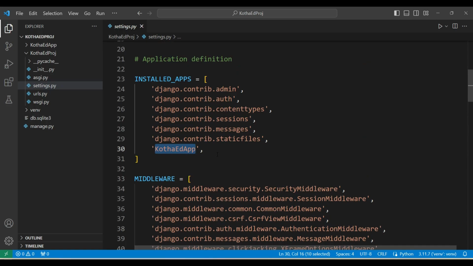In this video, we created a new app called Kota app in the Django framework, explored the files in the app, and linked the Kota app to the Kota project. In the coming video, we are going to explain what is meant by the MVT architecture, model view template architecture in Django, which is one of the important topics. So please stay tuned to our channel for more videos on Django.